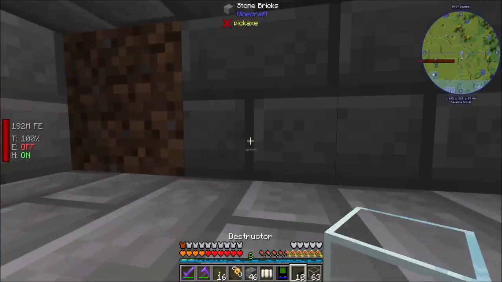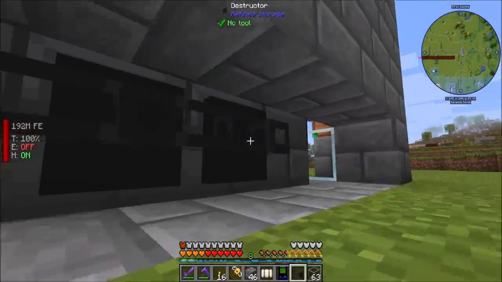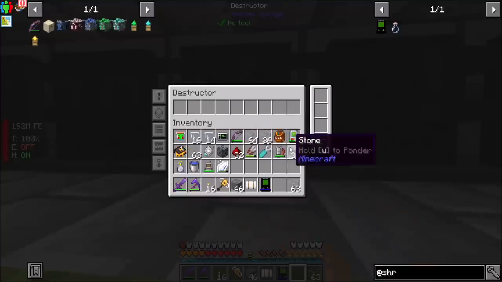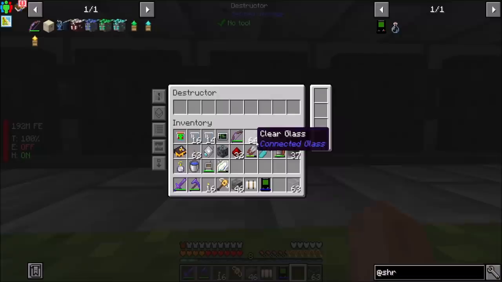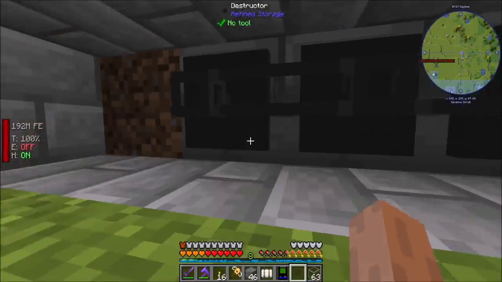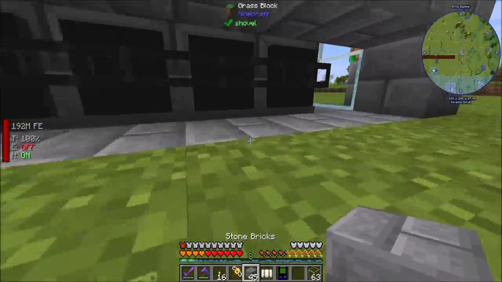Okay. We're gonna have destructors, and your job will be to blacklist stone. So basically, break anything that's not stone, including the stone bricks that we're looking at right now. So what'll happen is it'll place stone, and then it'll break anything that isn't stone. So that way we don't have to whitelist all the different things it can break. Cool? Alrighty then.